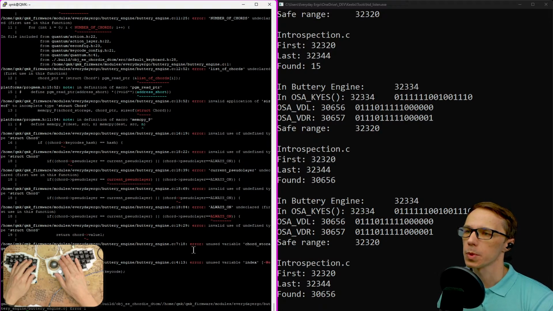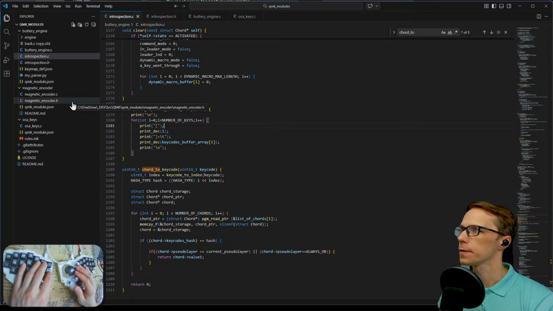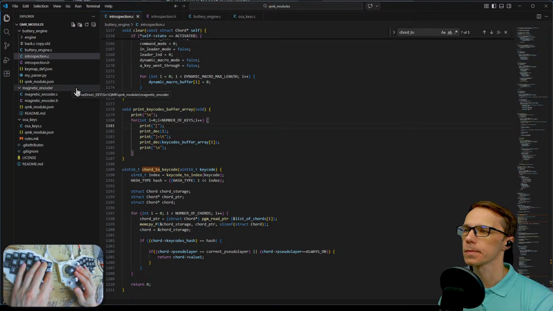Yeah, so it's completely unaware of this other thing. So if I would like to have any kind of interaction between these two files, I would need to pass a lot of data somehow, because all the definitions, everything.